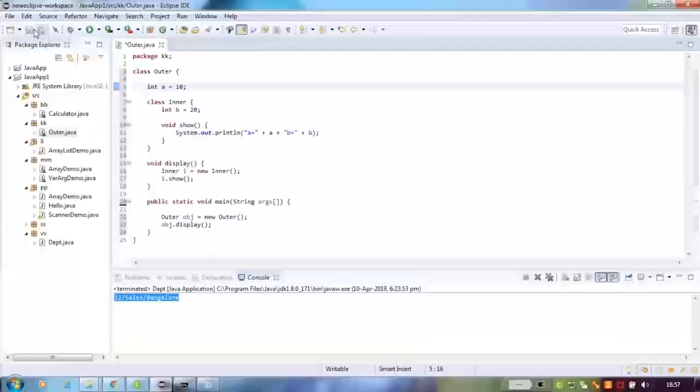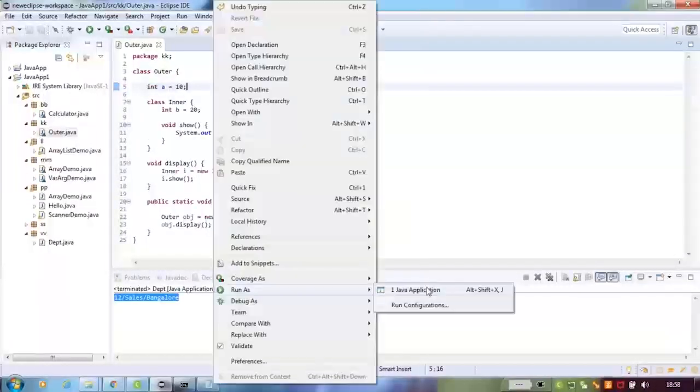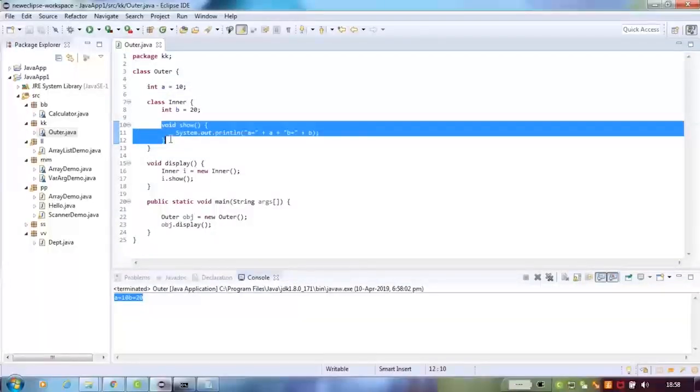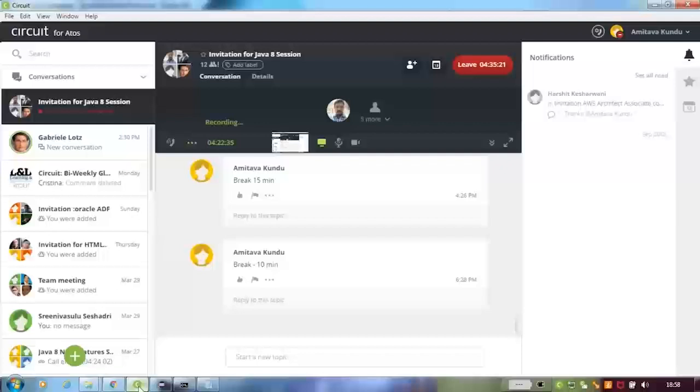Right click, run as Java application, and we can see that the inner class method gets executed, and we get the output A and B both. So this simple inner class is working fine. You can try and execute it in your system and check whether it's running or not.